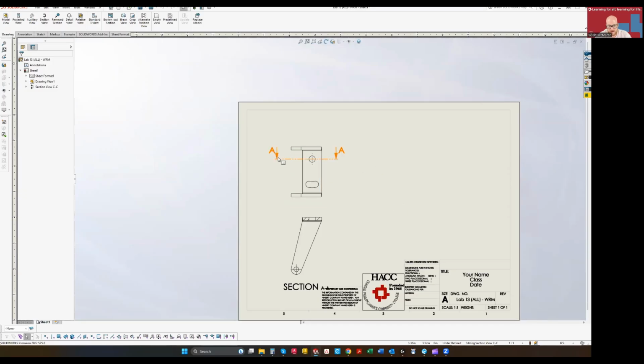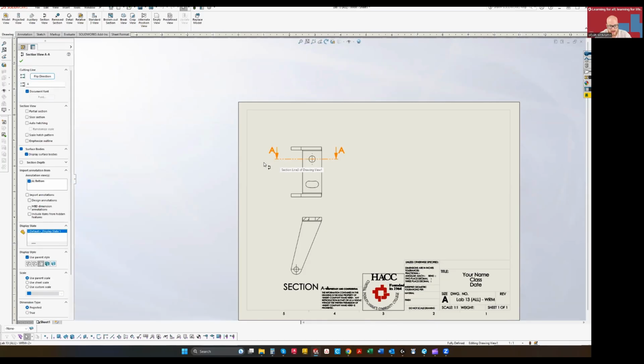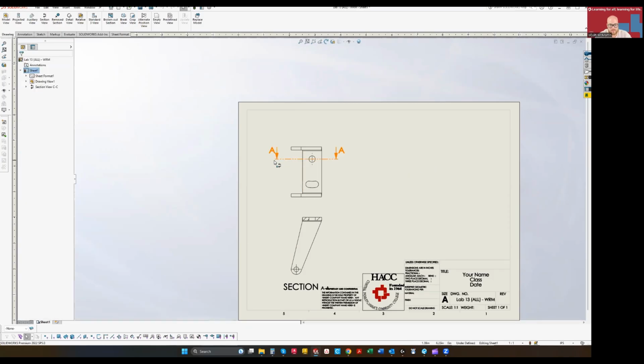Another benefit of drawing your own line is that it gives you the ability to place where your A's are, because otherwise you're not able to just drag these out. You used to be able to, however, it doesn't allow you to do that anymore. So that's the main reason that I drew my own line farther out.